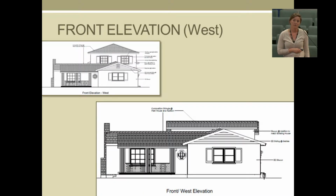I'll now go through the rest of the elevations. The previously proposed design will be in the top corner, and then what is being proposed tonight is the larger image. So looking here at the front elevation, because the second story has been eliminated, you no longer see that mass sticking up over the front, and the 2 windows in the front, therefore, have also been eliminated.